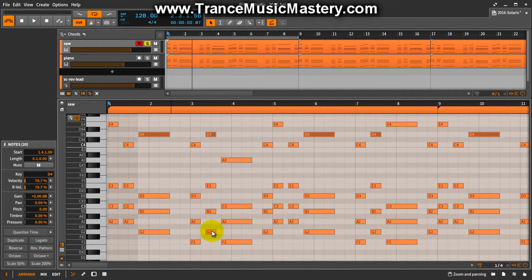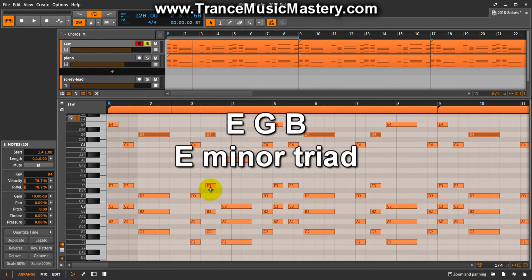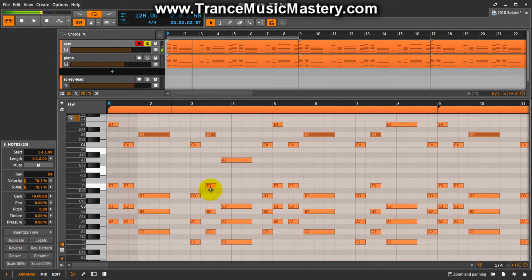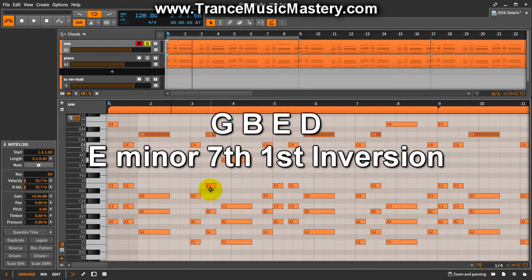Same thing with the E chord. If I play an E, and then continue, that would be an E triad, E, G, B. But if I played the next note that I would play in forming a chord, it would be a D, which is a type of 7th chord.